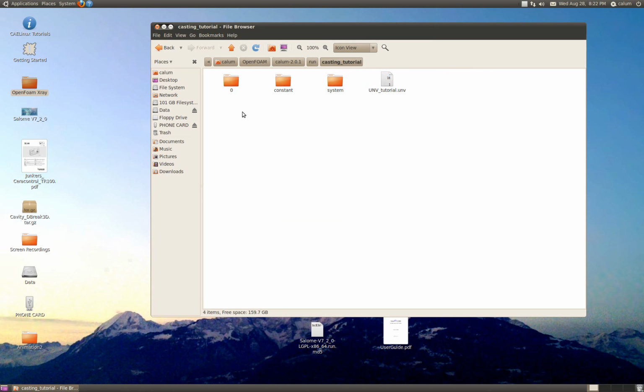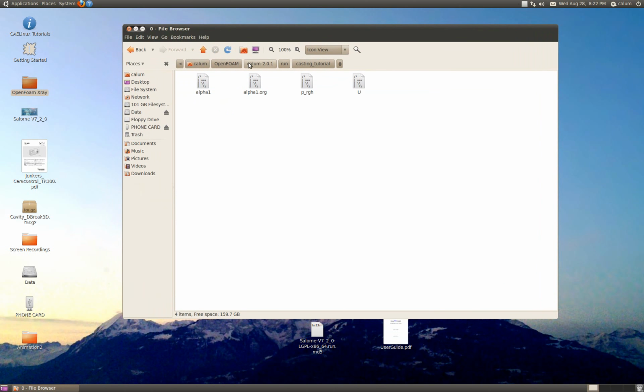So I'm going to need to do some other stuff now. So Alpha1, basically what I'm running here is a very modified case of the damBreak OpenFOAM case. Alpha1 is the file which is defining the fluid volume.